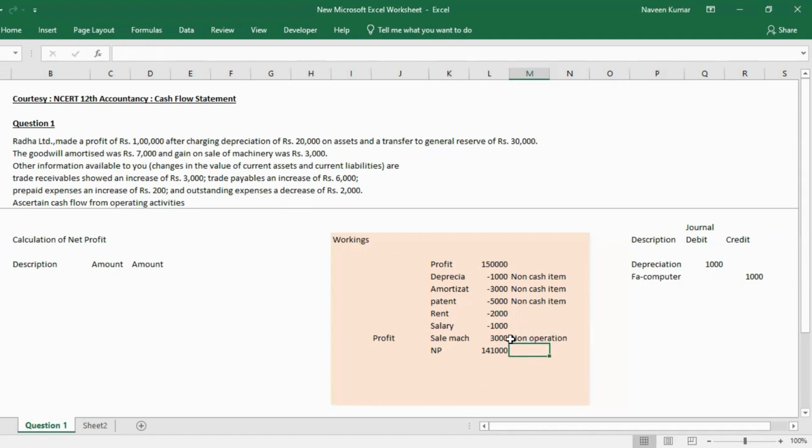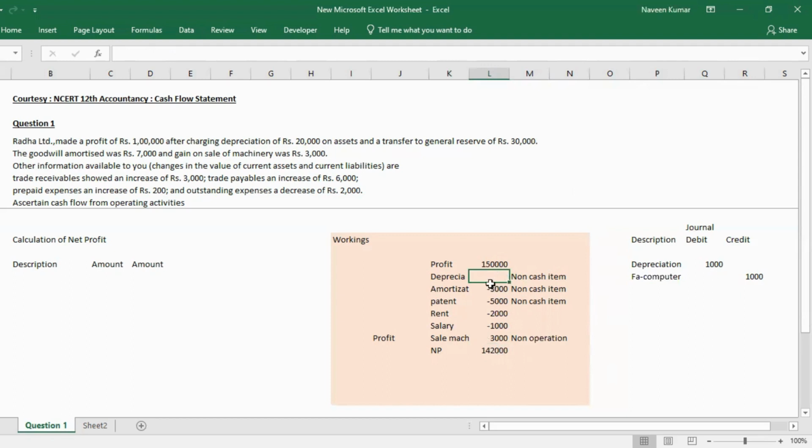So after calculating all this, this is the financial statement net profit. You can interlink this: the 1 lakh is there, no, this is nothing but your 1,41,000. They are telling this 1,41,000 after using depreciation, general reserve, and amortization and all. Same way, see how much you have here. 1,41,000. But the actual cash from operation or profit from operation is this.